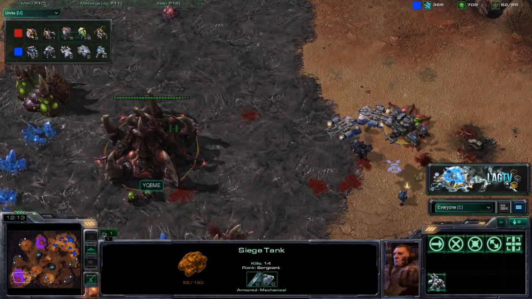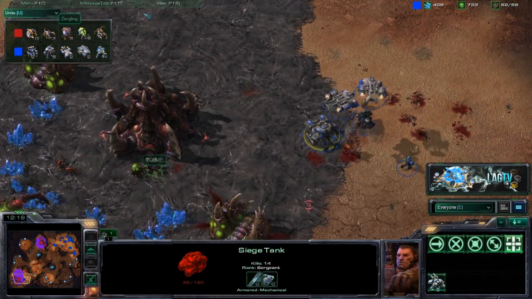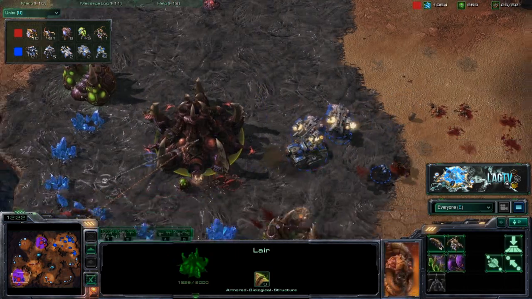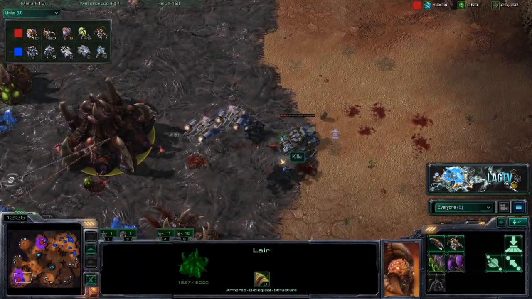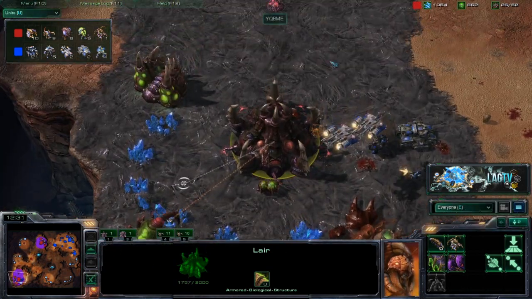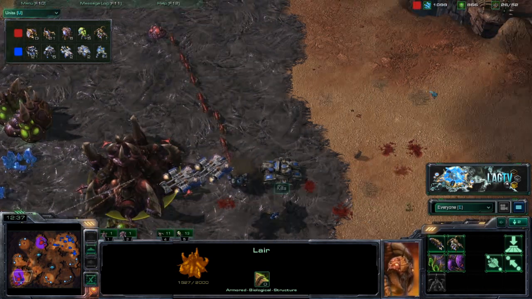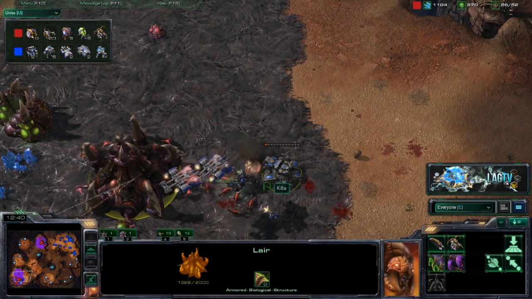But unfortunately, maybe while this Lair is still active, throw down, get Muta as fast as you can while you still can, if he hasn't already, and try and reverse this economic disadvantage that he has. But I think he's coming to defend this base too late, and really, this is kind of a waste of time. Yeah, I agree with what you said, Adam.